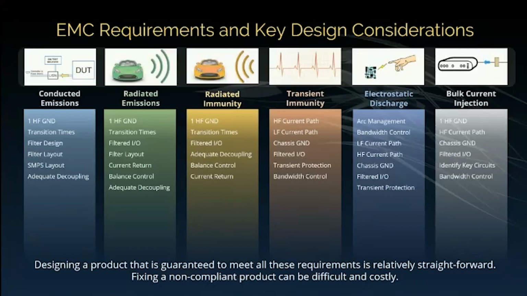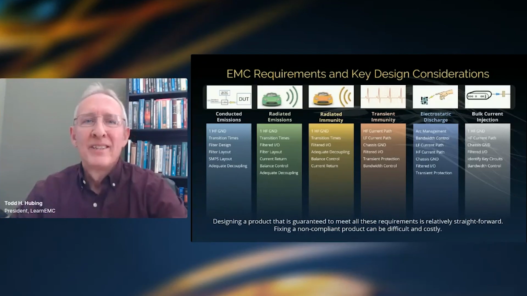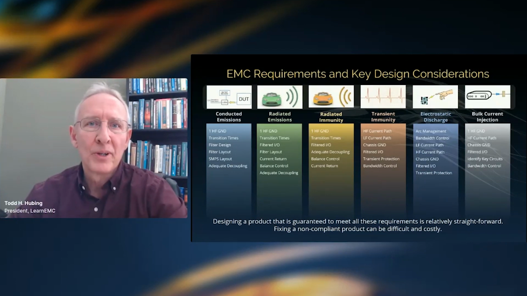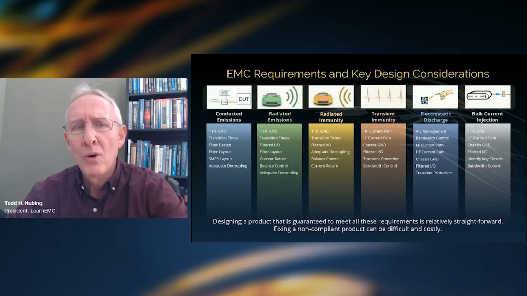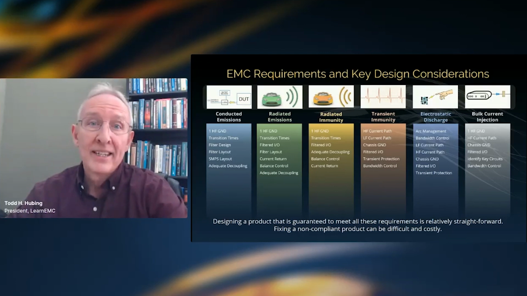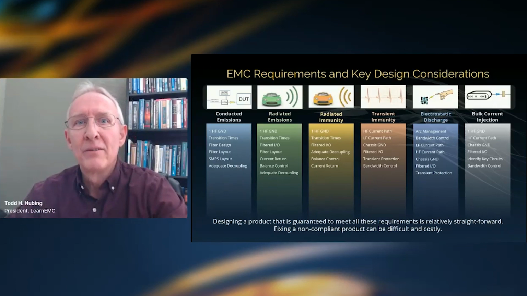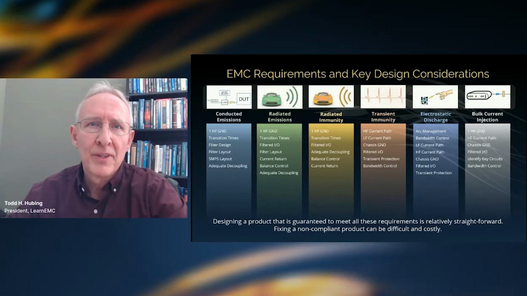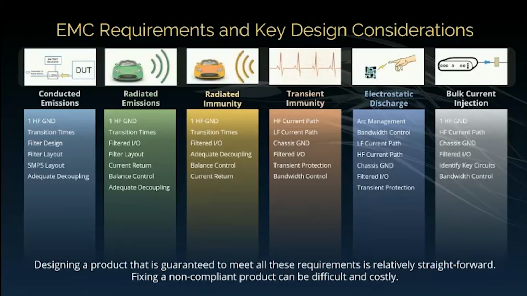And depending on which industry you're in, there may be different tests that tend to be the biggest challenge for you. Quite often in consumer electronics or computer equipment, information technology equipment, electrostatic discharge or radiated emissions tends to be one or two of the bigger, more difficult tests to comply with. Whereas if you're working with industrial controls or large equipment, robotics equipment, radiated immunity and transient immunity can actually be the more challenging test to comply with. So different people will have different experiences going into the electromagnetic compatibility test lab.